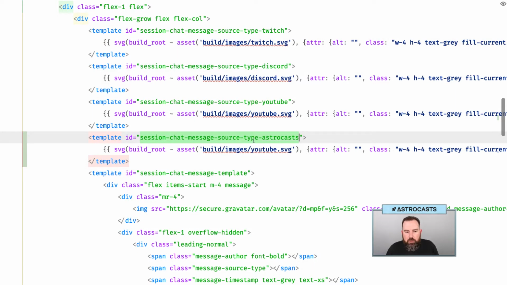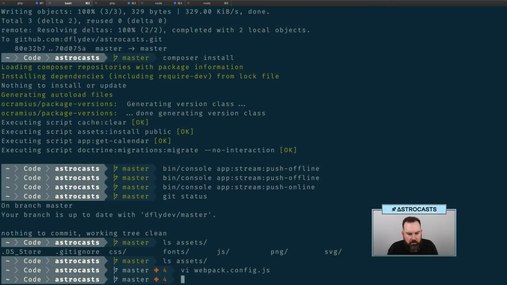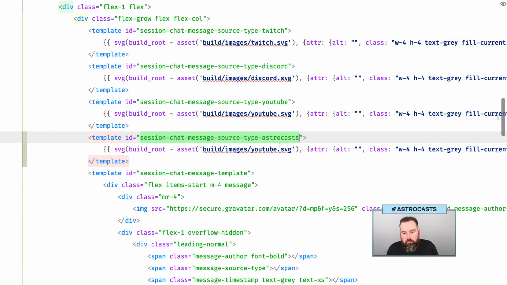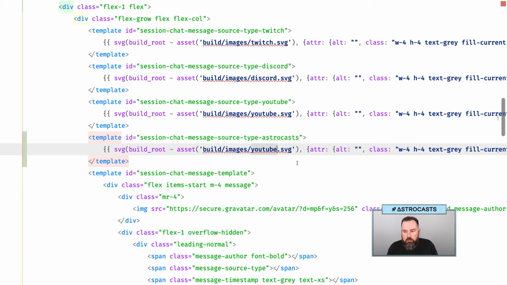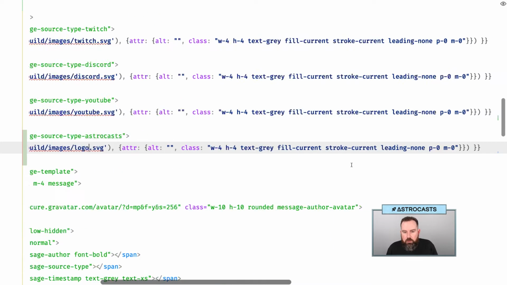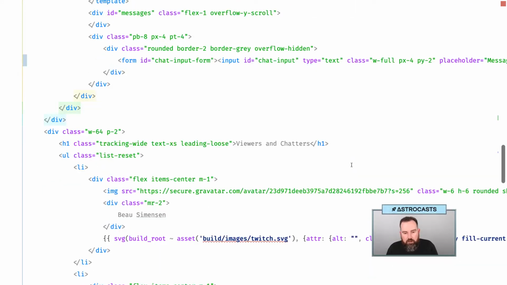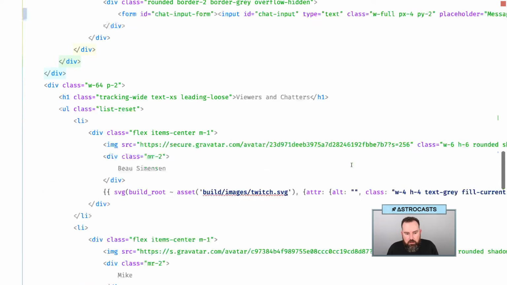So we'll do build images, logo. It's probably going to look really weird, but I think that'll be okay. Build images logo. So it's going to be the full Astrocast logo, not just the little rocket icon.